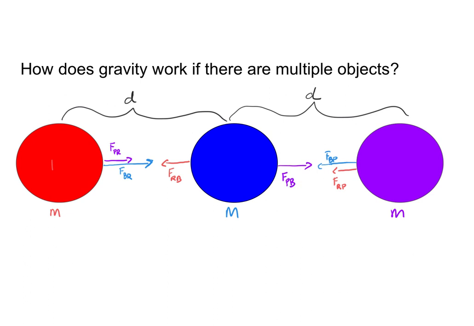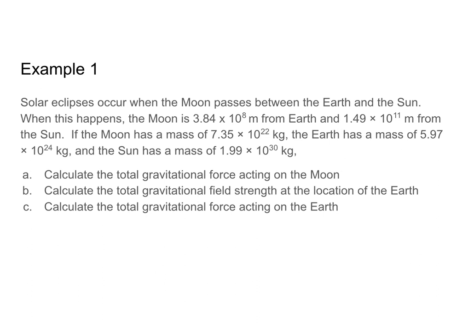And what's really cool is if the red object and the purple object have the same mass, the total force on the blue object will actually be 0. Now, if they have different masses, the spot where the force is 0 is going to be somewhere else between them. But what's kind of cool is, if we have multiple objects, we can find a spot between two of those objects where the total gravitational field strength, and therefore the force on any object placed at that position, is going to be 0. So here's the theory.